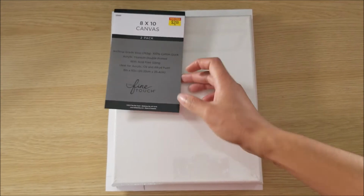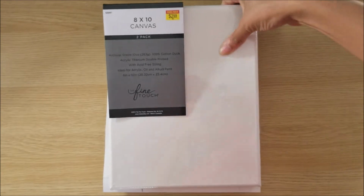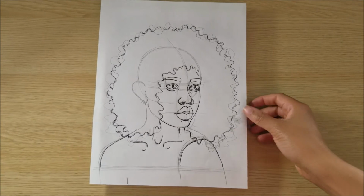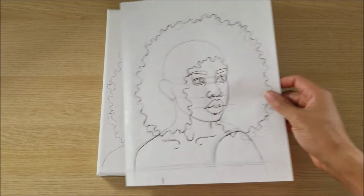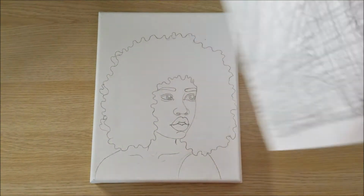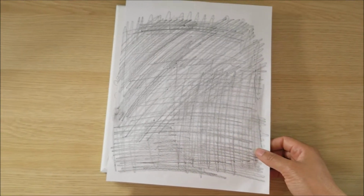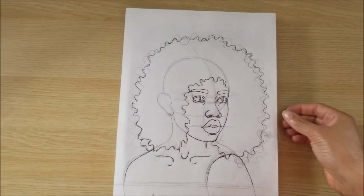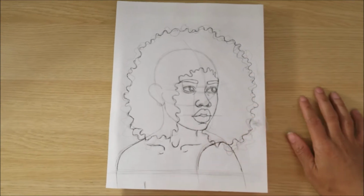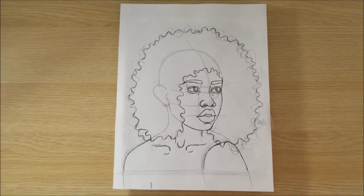So essentially what I do to get my drawing onto the canvas, because I don't have transfer paper and I don't want to muddy up the canvas with all of my line work, is I just draw on a regular piece of copy paper and then flip it over onto the back. Then I scribble all over the back with an ebony pencil, a really dark pencil. You can even use a number 2 if you want. Then I put it face down on the canvas and draw on top of my sketch with pen, and those pen marks transfer the pencil marks on the back onto the canvas, and that's how I get it on there, because I don't have any transfer paper with me.